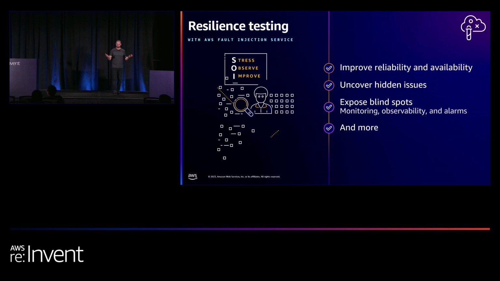Resilience testing is really injecting stress in your system, observing how it responds, and then doing some improvement. And we do this to improve the reliability, the performance, the resilience of your system. But there are very interesting properties here. When you start injecting faults in the system, you really start to uncover hidden issues, right? For example, missing alarms, missing logs, missing observability. And it's better to observe this in a test environment rather than in production.